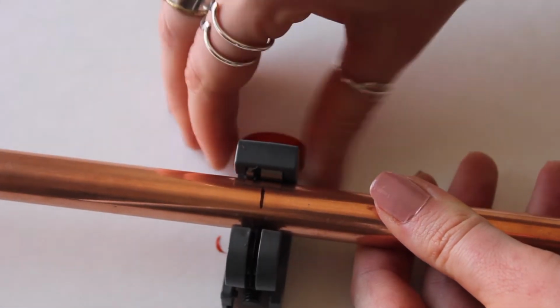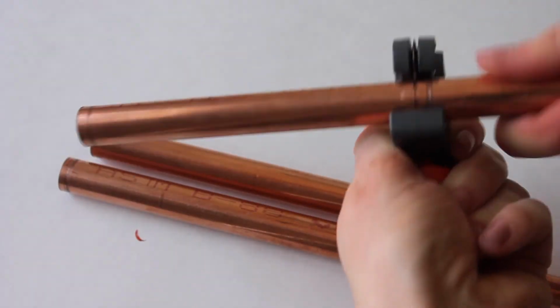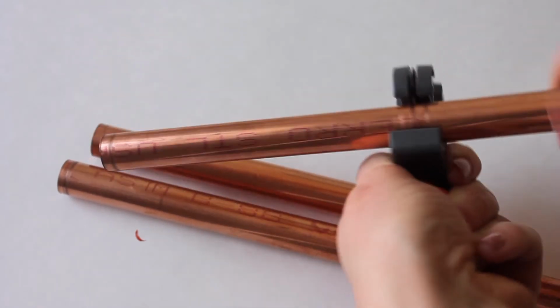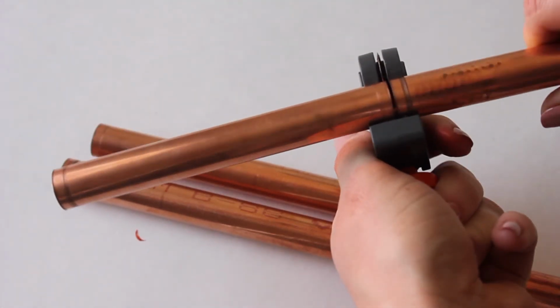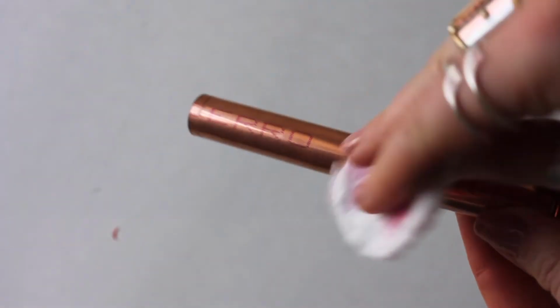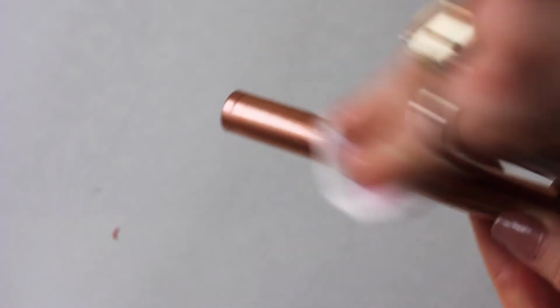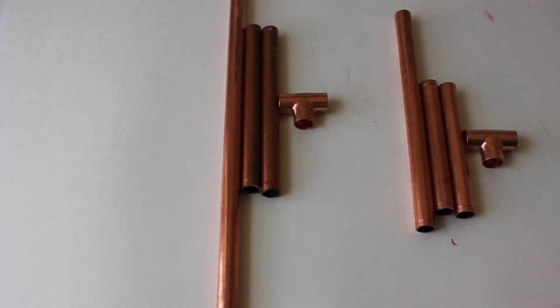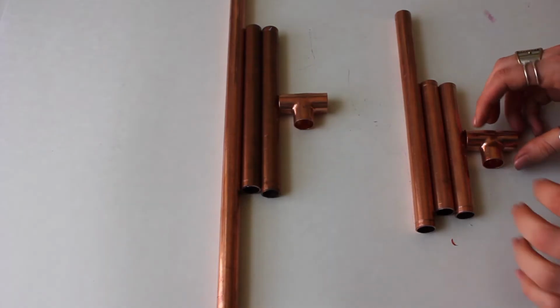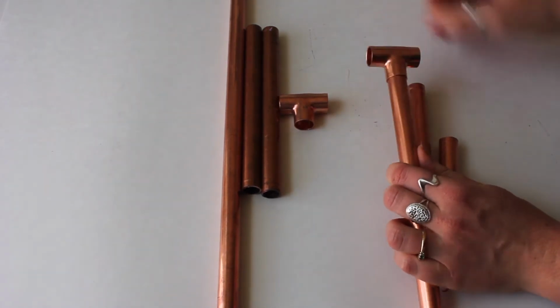I've never used this before. It's really easy though. It adjusts around any pipe that you're cutting. Line the blade up with the mark that you made and twist it around and around and around. You periodically have to tighten it a little bit, but as you can see, it just snaps off. So it does take a little while to cut all of your pipes. Now that was just a little bit of red marking on copper piping, which is normal. A little bit of nail polish remover takes that off really easily.